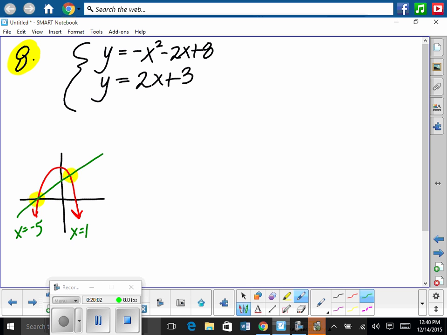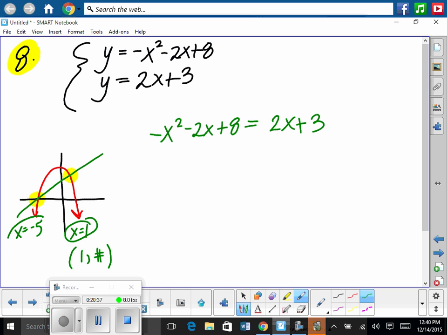So you'll check your answers once again by plugging in a 1, and you better get the y value, which, let's see. If I did it in my calculator, I should have written down. So we got x is equal to 1, but it was at 1 comma some number. And then you would plug in a 1 into your equations and check to make sure it comes out correctly. Or really what I would do instead is check it this way. So we have negative x squared minus 2x plus 8. When is it equal to 2x plus 3? I just plug in those values actually. I plug in 1 and negative 5 back into this to check your answers. So that's one way of doing it, using the calculator.